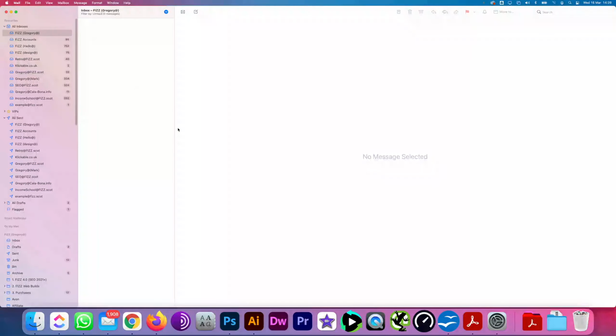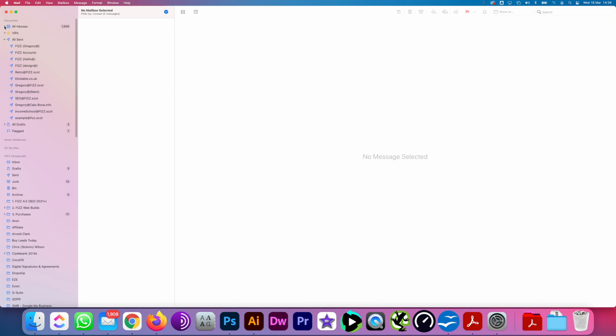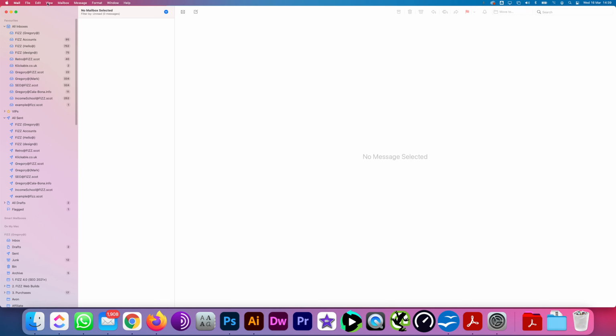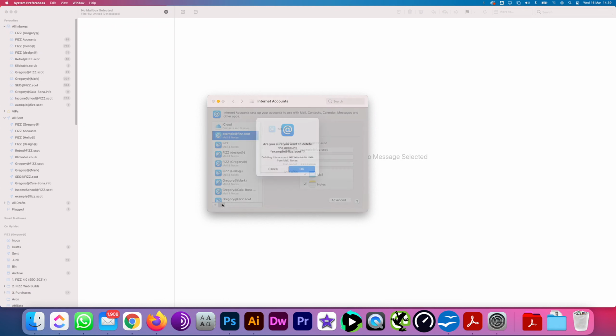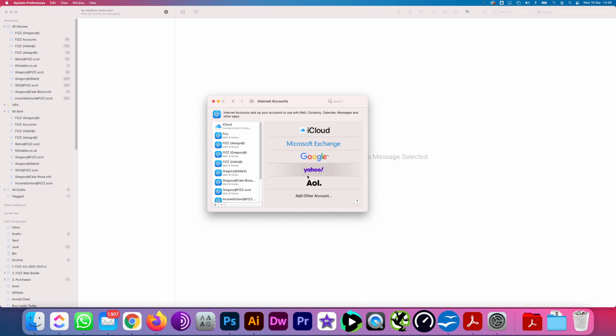This is Mac Mail. Okay, so all of these mailboxes up the left, you can ignore them, to be honest, because they're just all the ones I have running at the minute. What we want to do is go here to accounts. All right, and let's remove this one out, put this back in, and I'll show you.